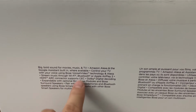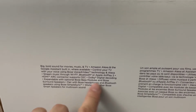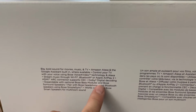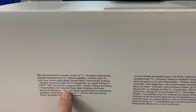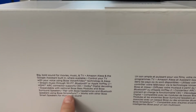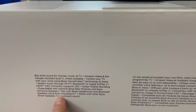HDMI ARC connector supports CEC. That's very important, CEC. Dolby Digital, so it's not Dolby Atmos. It says you can pair it with optional Bose bass modules and Bose surround speakers, pair with Bose headphones and Bluetooth speakers using Bose SimpleSync, and it works with other Bose smart speakers for multi-room sound.